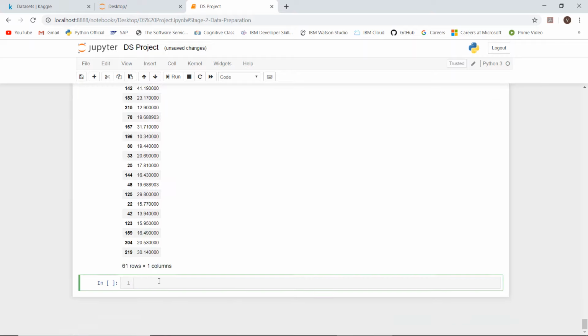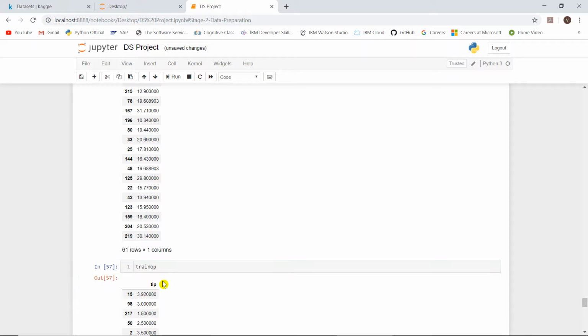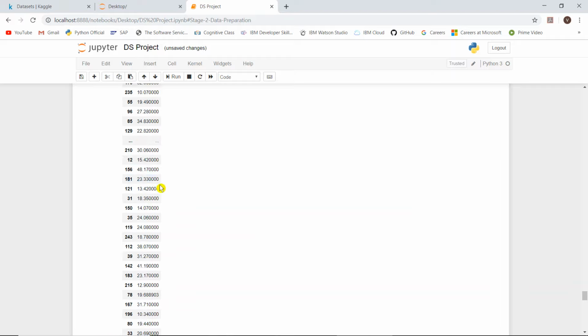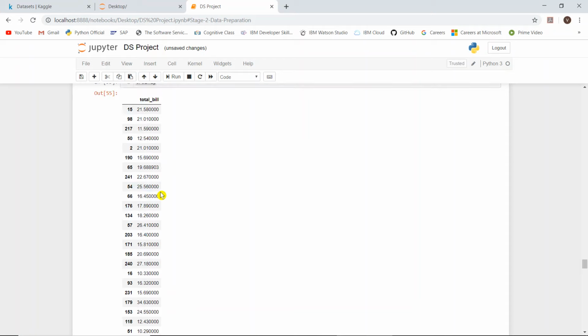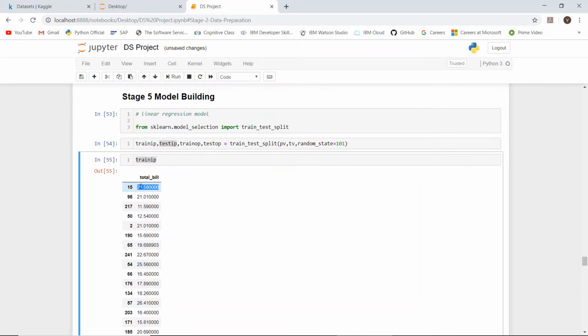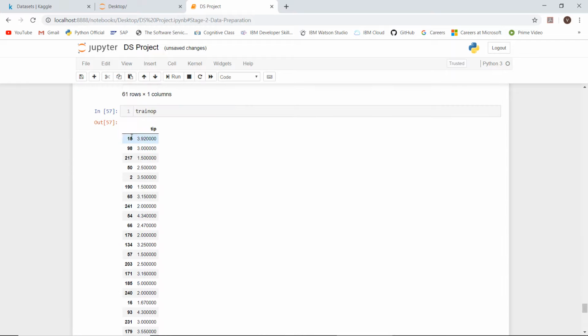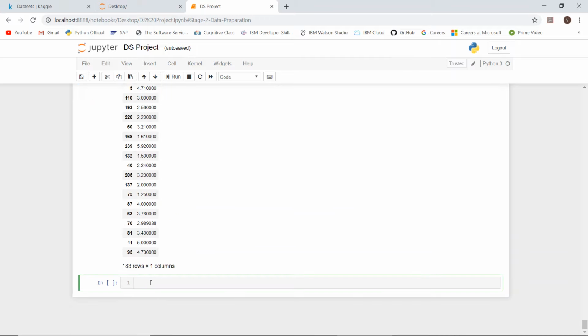And then we need to display the train output. This is the output, friends, the tip corresponding to the training input. For this training input, how much is the tip value, the 15 corresponds to the 15 here. Likewise the test output.